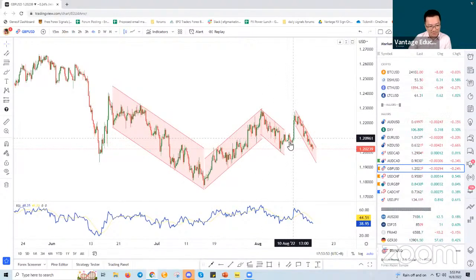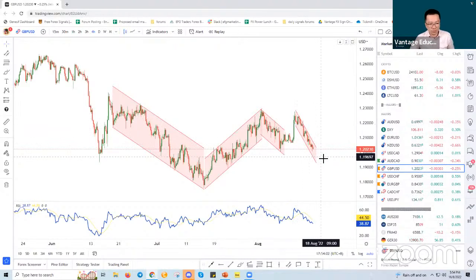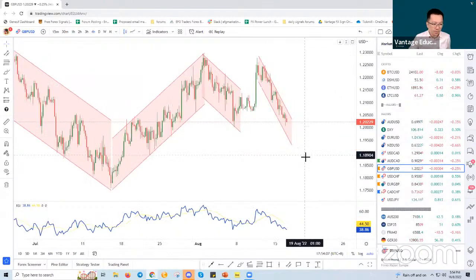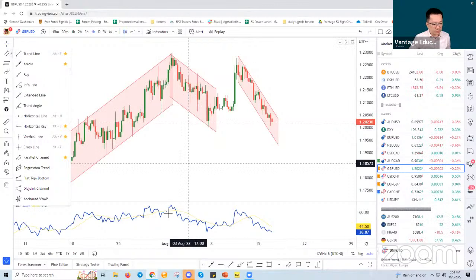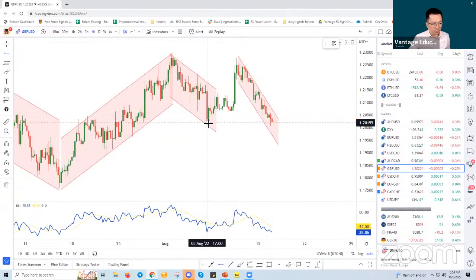So this was a bit of an indecision there. There was a bit of news there, but you can see there was a down. That's a bit of a push up, a short-term down, short-term up, and then now towards the downside. So I hope I answered your question there on how to tell a trend, right? What would be interesting on the pound dollar H4 time frame here is what happens at this support level now.